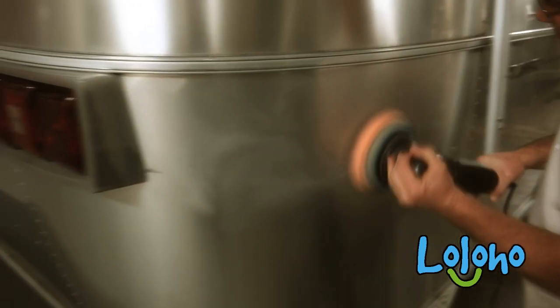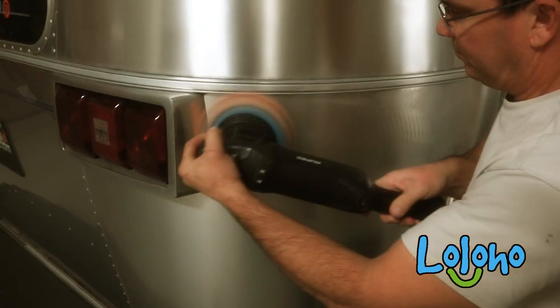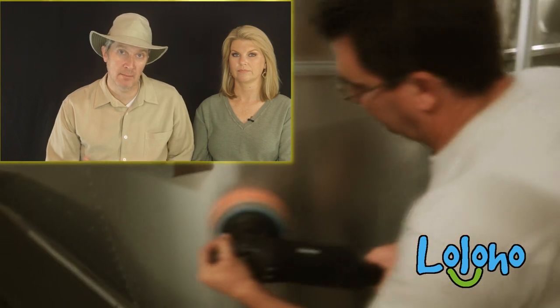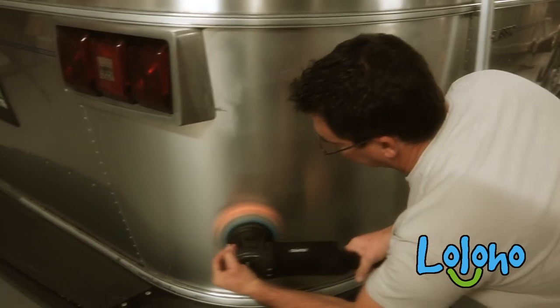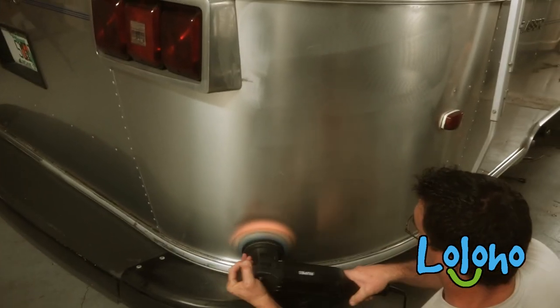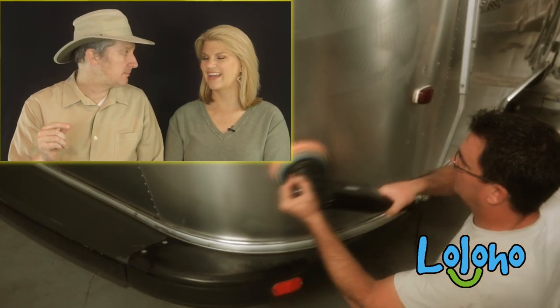Next thing that Vinny did, this is kind of a big deal cosmetically, is he has this sort of special three-stage polishing that he can do to late model Airstreams with a clear coat finish, where he goes around the entire perimeter of the Airstream and polishes every aluminum panel. He uses an orbital buffer to polish the clear coat, and again, it takes off that sort of thin layer of residue, and I believe gunk is the technical term.